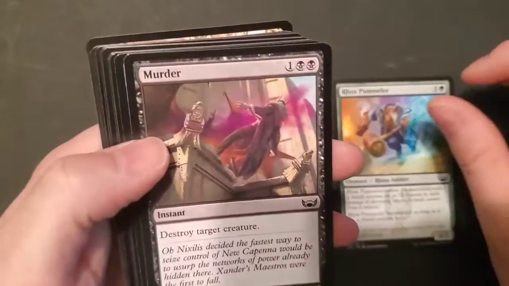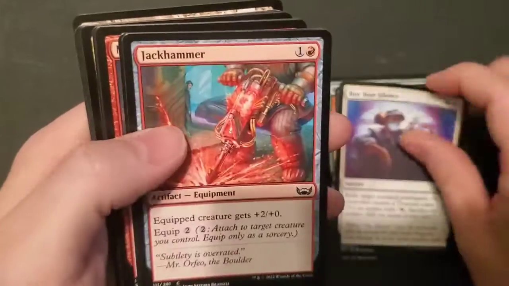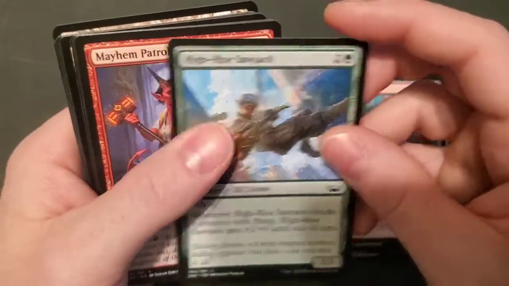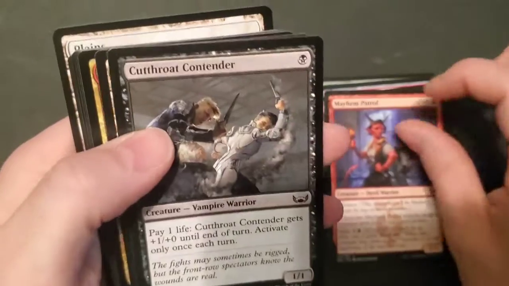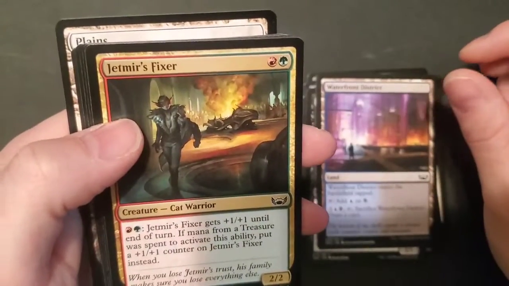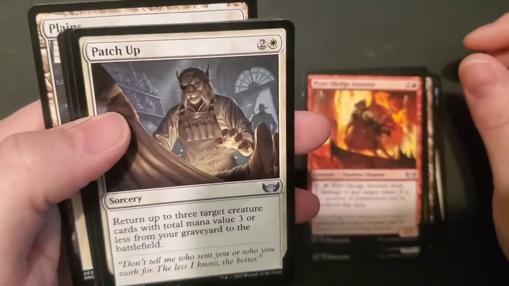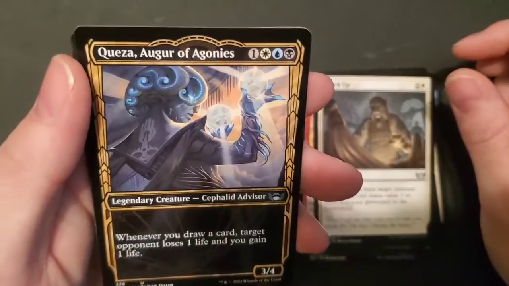Rocks Pummeler. Murder. Obscure Initiate. Buy Your Silence. Jackhammer. Our Sawjack. Our Mayhem Patrol. Our Cutthroat Contender. Our dual land draw card thingy. Jetmir's Fixer. Pyre Sledge Arsonist. Patch Up. Argur of Agonies.